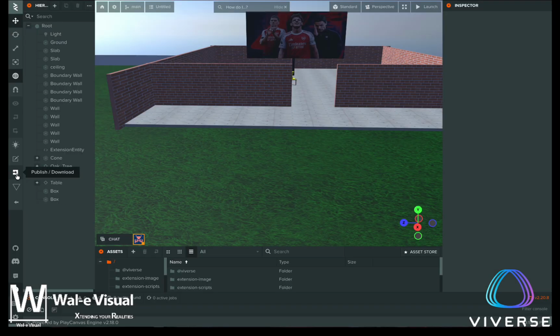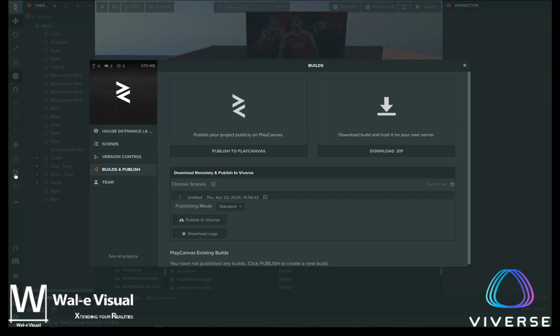And then how to publish. After you have installed the extension, you come to publish to Viverse. Just one click. It starts doing its mathematics in the background, or its code in the background. This is the thing that I'm saying, that the extension enables you to do more instead of thinking about the code. Here you just click one button and it does everything for you.